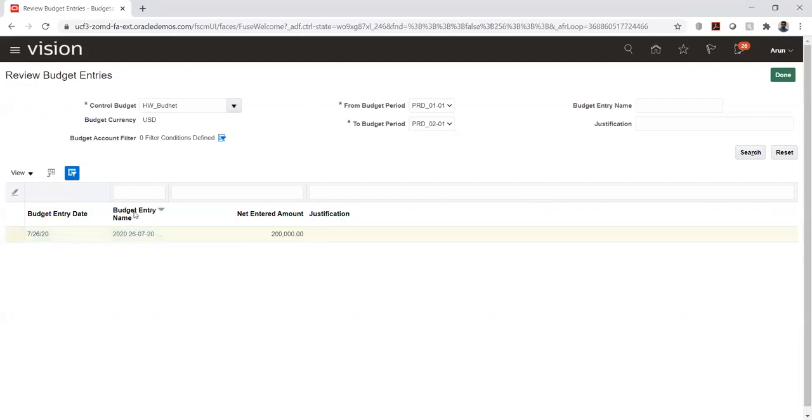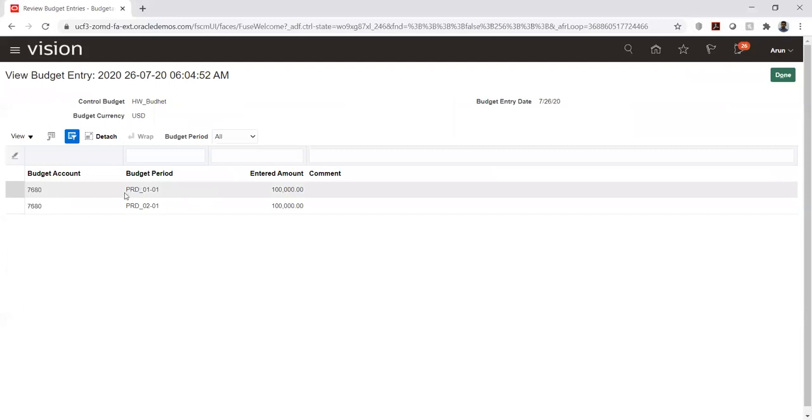I'm just clicking the budget entry name to understand the detail, like the period-wise view. Since we have only 2 periods, we have budget period 1 and 2, and this is on a quarterly basis, and the entered amount is 1 lakh for each period. So it has reflected.